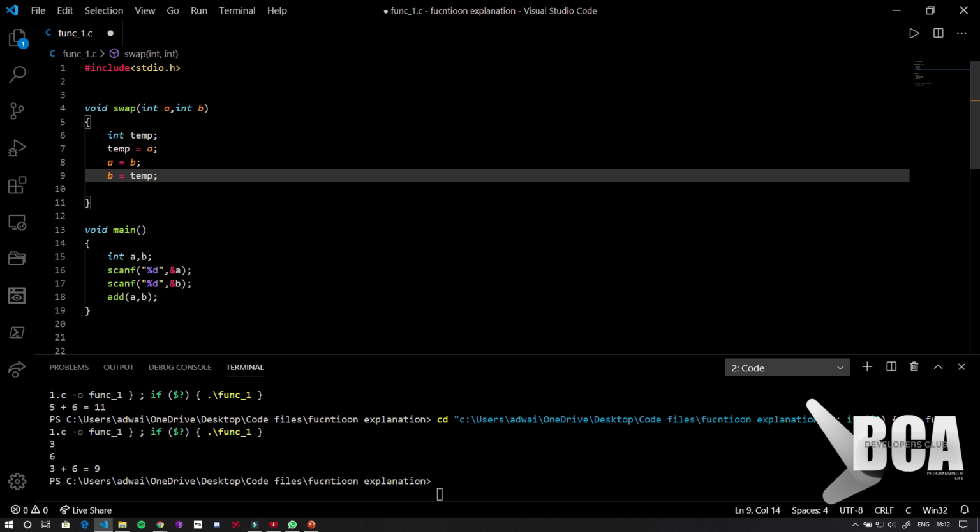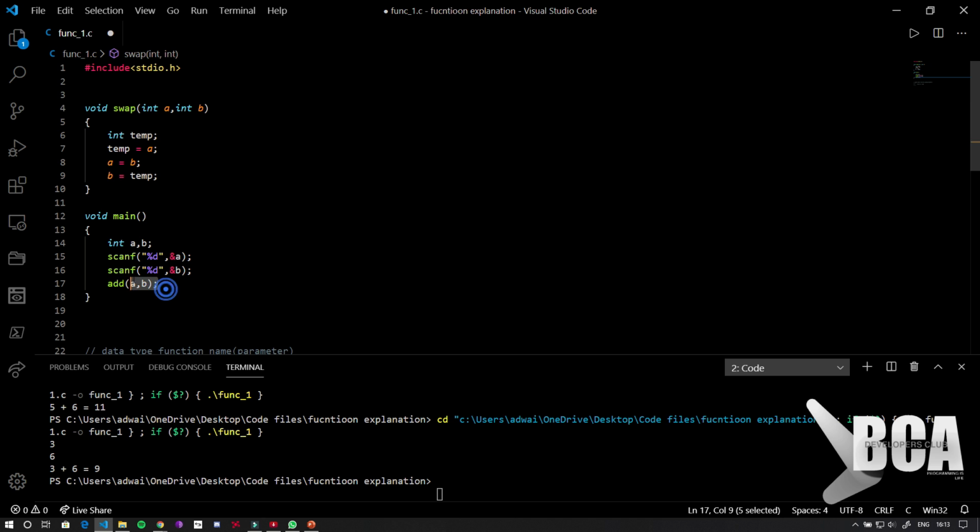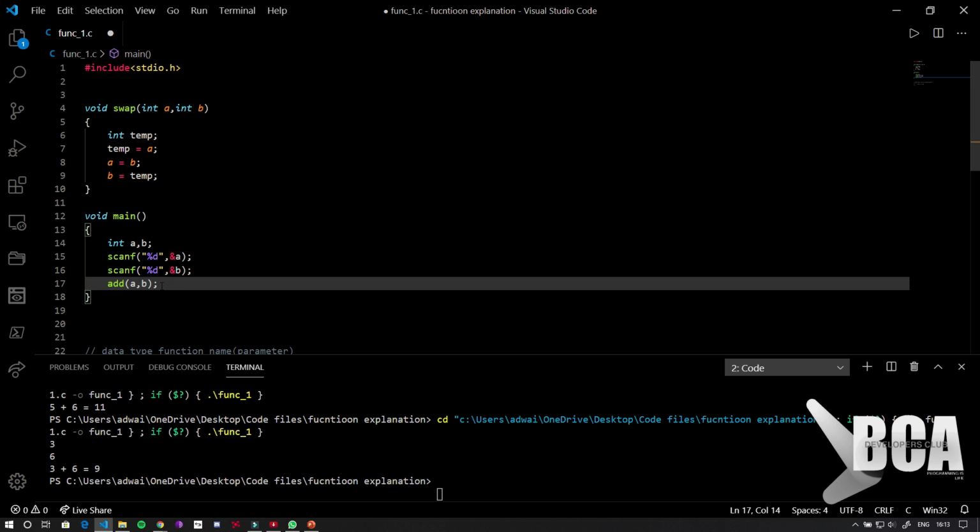So what it will do is just store the value of a in temp, then in the next line it will replace the value of a with the value that is in b, and then in the last line it will replace the value in the variable b with the variable in temp which had the value of a, right? So as it won't print anything right here as I've not given it, let's complete the program.